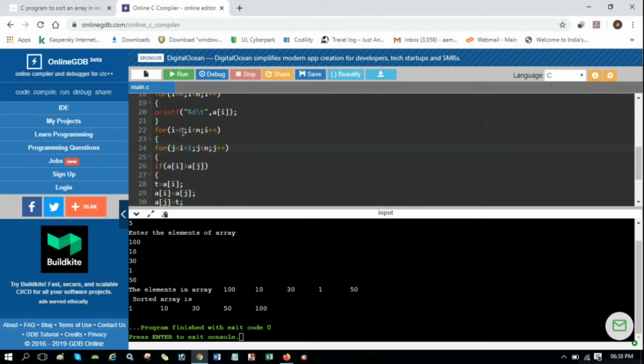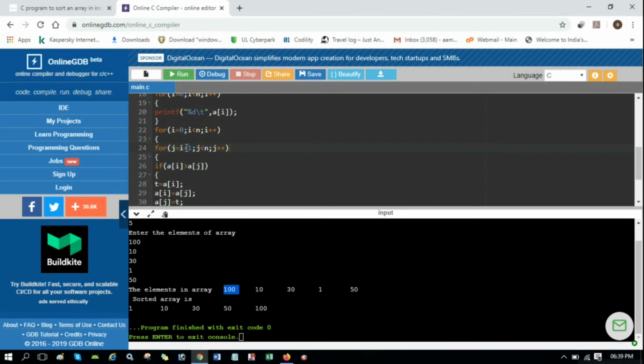The first for loop, i equal to 0. We check the condition whether i is less than n. Yeah, 0 is less than 5. Then a of i means here 100. This is a of 0.